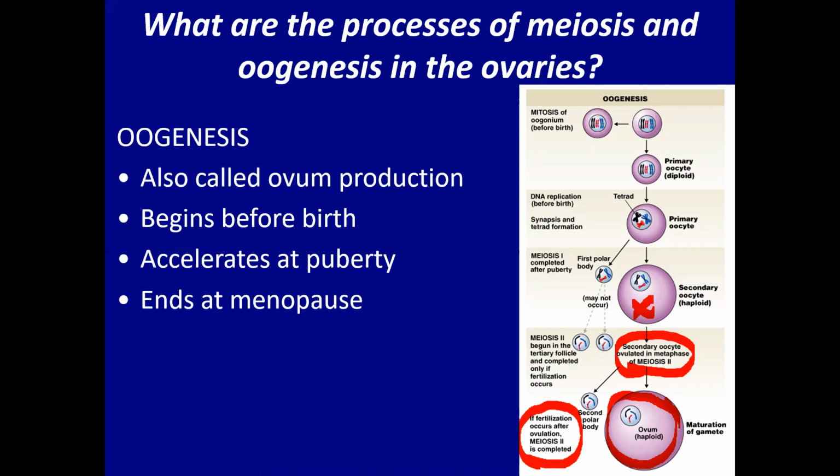All right. Also notice that we have polar bodies being produced. After meiosis I, we have one polar body produced. And what may or may not happen is that polar body may actually go through meiosis II. So we know for sure the number of polar bodies produced in meiosis I is 1, but it could be 2 if this occurs. Meiosis II is going to produce 1 polar body. So the highest number of polar bodies that could be produced via oogenesis is 3. The lowest number is 2.